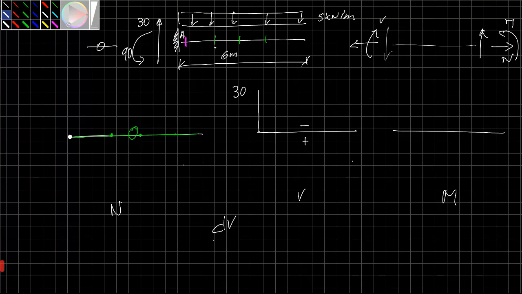I know that dV/dx is equal to P, which also gives me that the change in shear is the area below the distributed force. So this one tells me that if P is a constant function equal to 5, V is linear. This one tells me that the change in V is the area of this distributed force. So this distributed force is worth 5 times 6, 30. So it comes from 30 and it linearly moves down from 30 to 0.